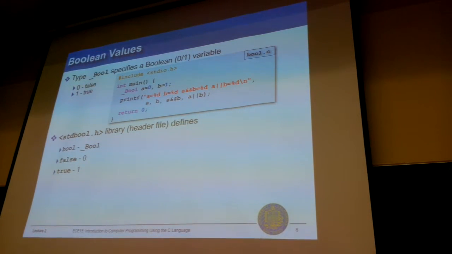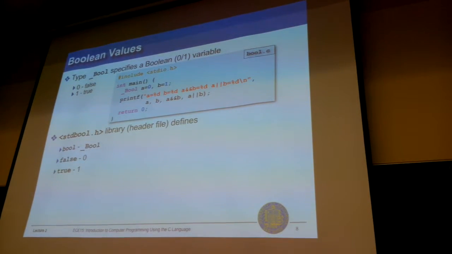So before, if you didn't put in that library header file, would you need to put int and then underscore bool, or no? No, you can actually just define it. You can just define it as underscore bool. So it just assumes it's an int? It's not an int, it's a bool type, but okay. It's a numeric type. Okay. An integer type.